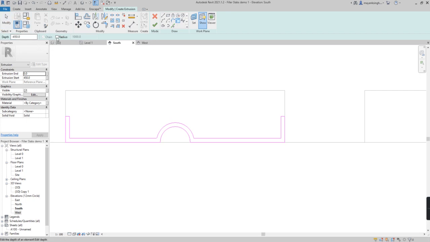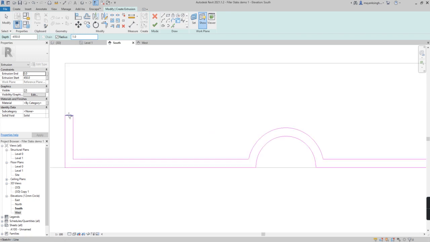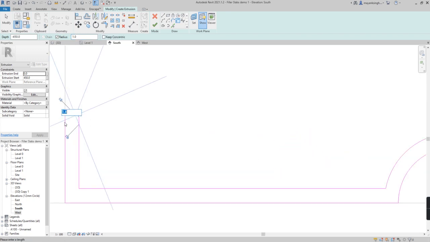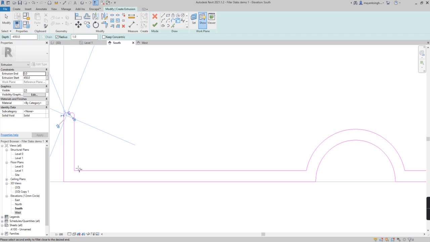So I'll go to radius, do not forget this radius, maybe 2 mm or 1 mm, which gives me these nice curves.